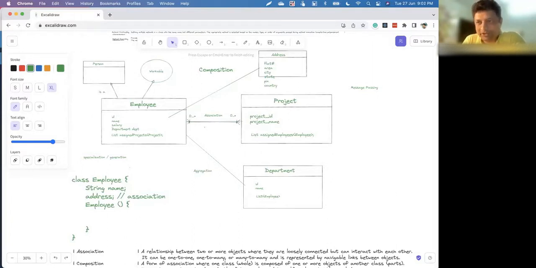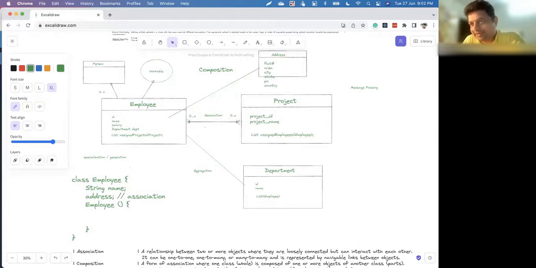Association is any relationship between two objects. It can be composition, it can be aggregation, it can be something else also. Like I gave a funny example, don't take it on yourself.